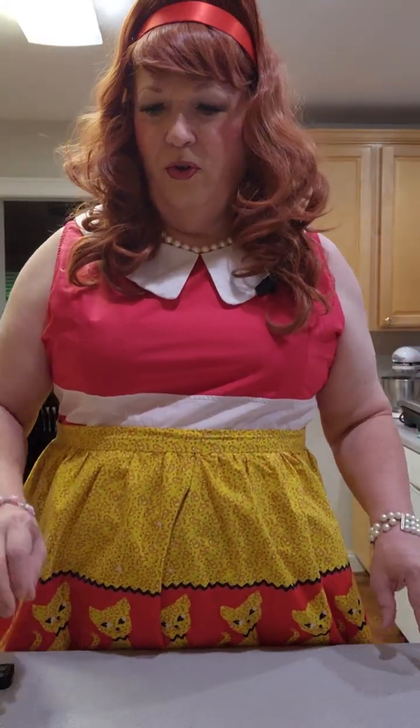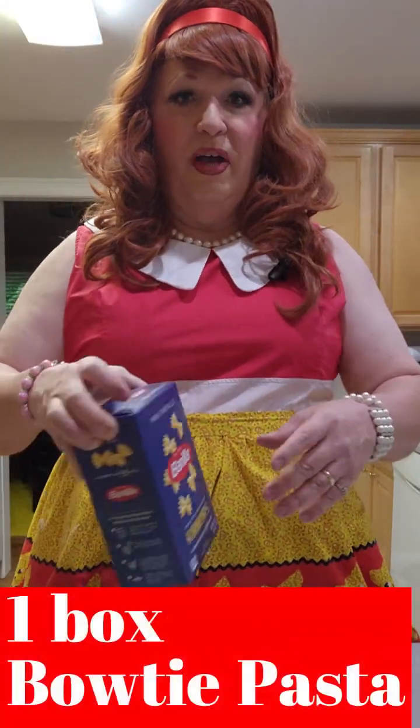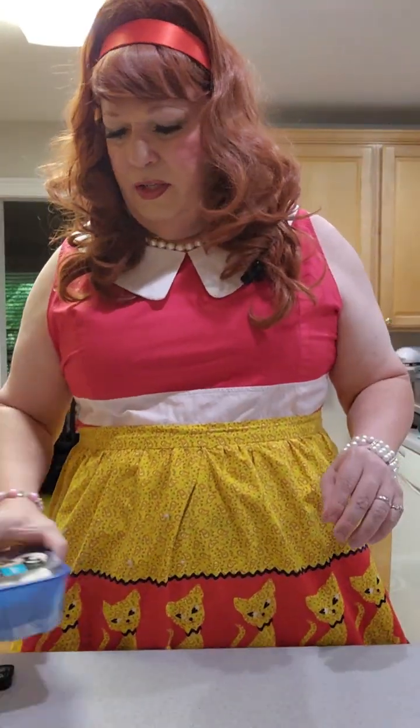Okay, I want to get right to the ingredients. First thing is pasta. We like to use bow ties in this. These are mini bow ties, but it doesn't make any difference. I'm sure there's some fancy Italian name for that. Bow ties. Okay. Next thing is you can substitute really anything you want for your contents.